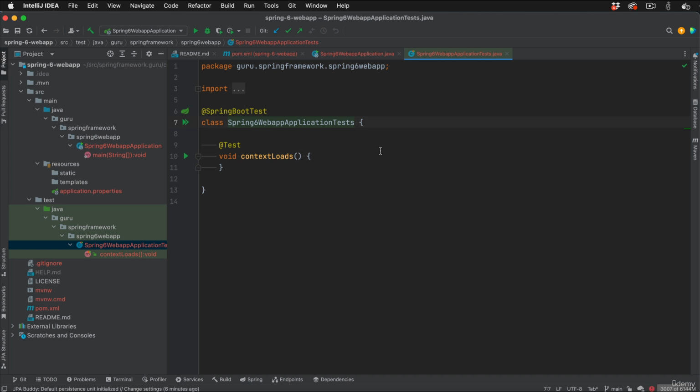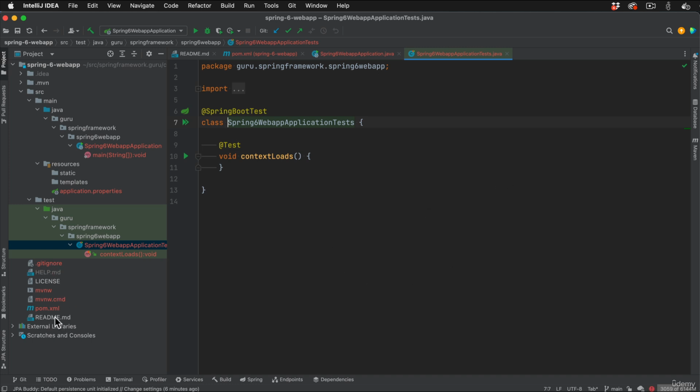And this is going to get initialized. And this test just makes sure that the Spring configuration is happy as far as being able to start up. There's a lot of things that can happen. If you have something misconfigured, startup could fail. So this is really just kind of a sanity test to make sure that everything is able to start up.